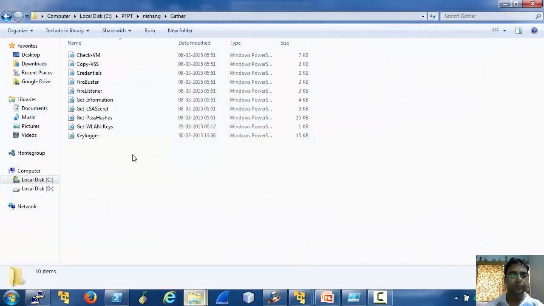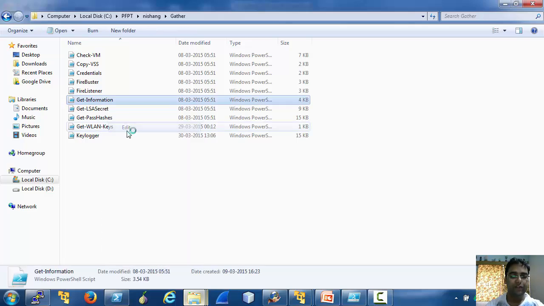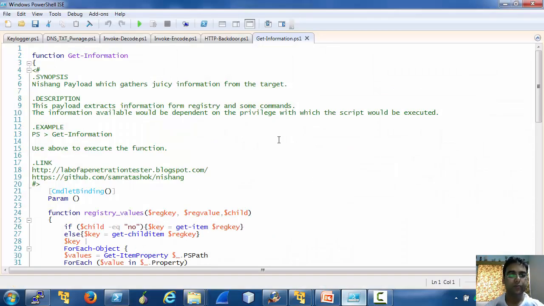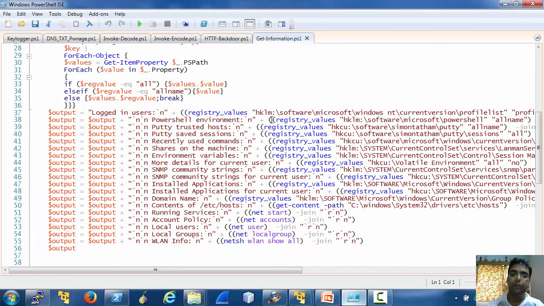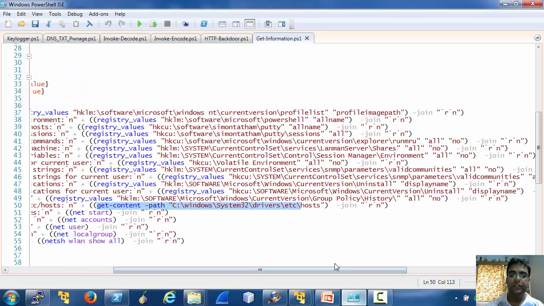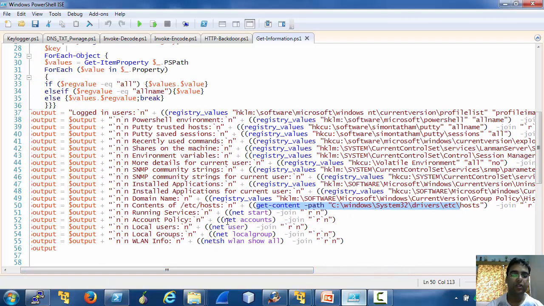If you see its source, Get-Information does nothing but query some registry values, run even the net command and read the hosts file. You can always add much more things to this script if you want more out of it.